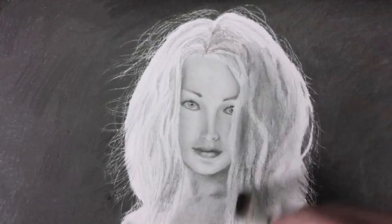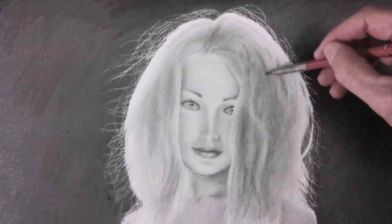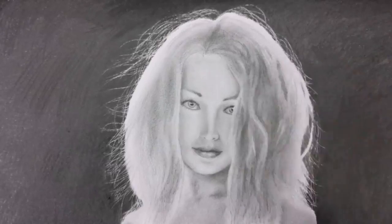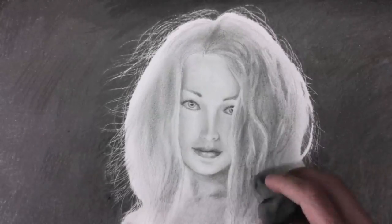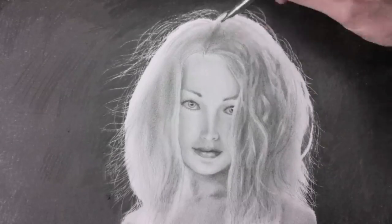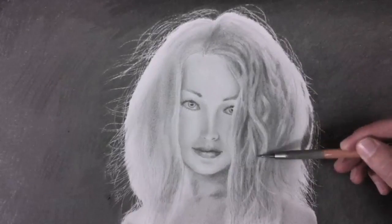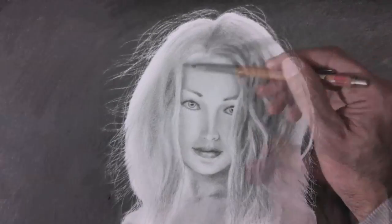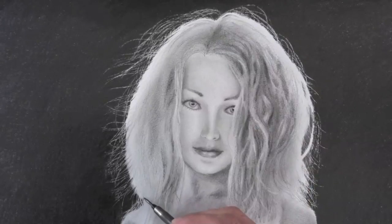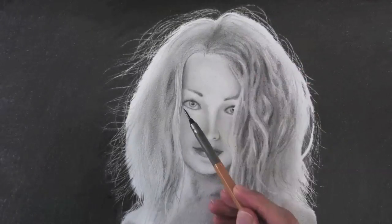With a brush, I smudge the graphite to make it softer and to give it a tone. Then, with the kneaded eraser, I pull some lights. And with the pencil, I give them shadows to create volume. I draw the shadow that the hair drops on the face.